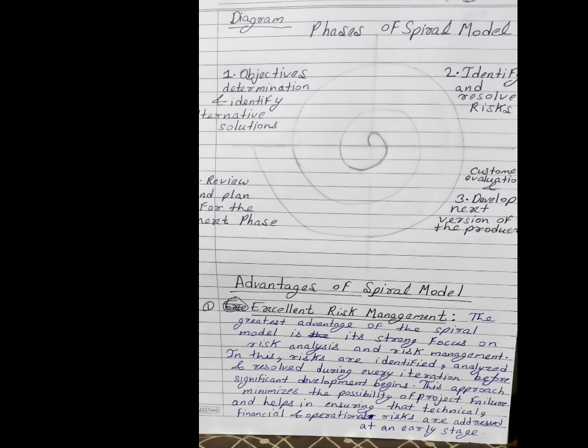It is also known as the risk analysis phase, and we can say that it is the most important phase of the spiral model. During this phase, developers identify potential technical, financial, operational, and managerial risks that could affect the project. Each risk is carefully evaluated and appropriate strategies are developed to reduce or eliminate it. Developers may build prototypes or conduct feasibility studies to validate risky components before full scale development begins. This effective risk management significantly increases the probability of project success.